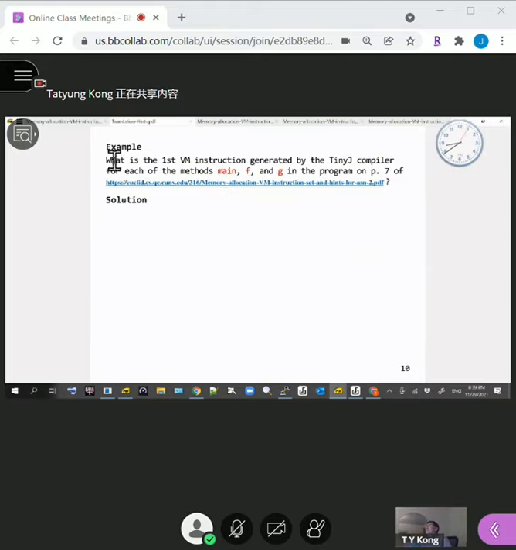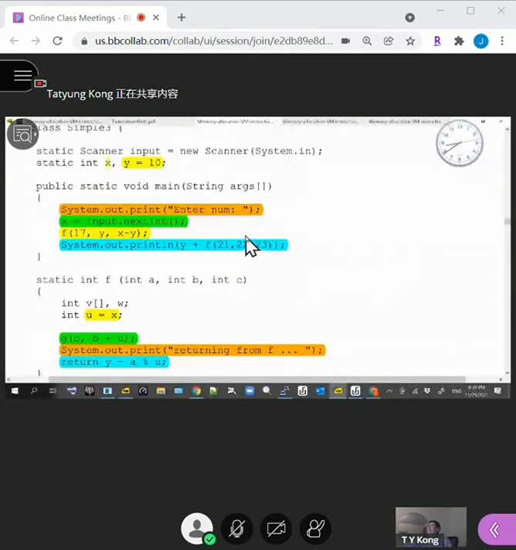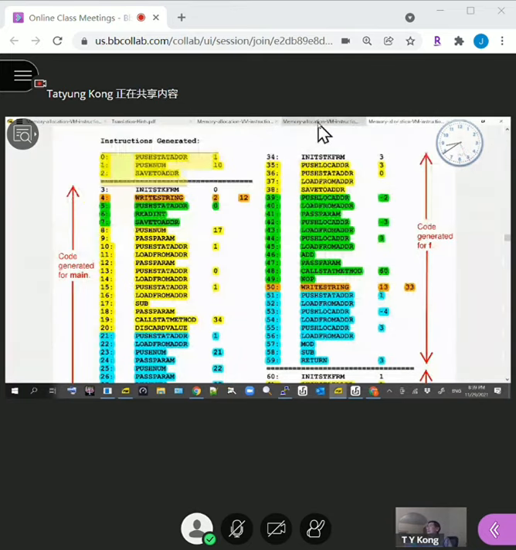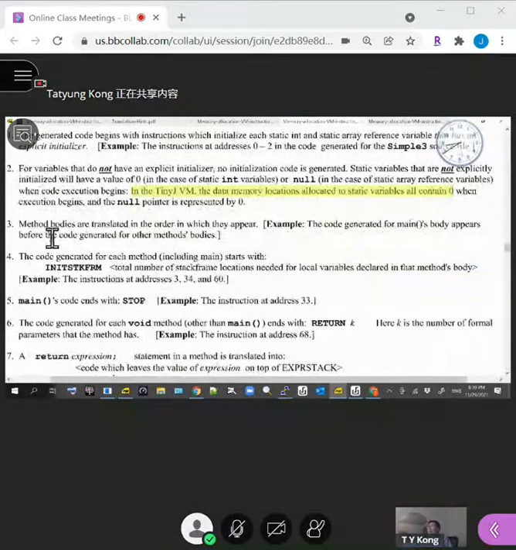Now, what is the first virtual machine instruction generated for each of the methods main, f, and g? The first instruction generated for main, for f, and for g. So what are those instructions? Let's look at the code generation rules.